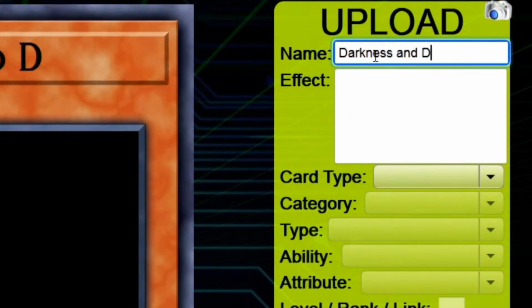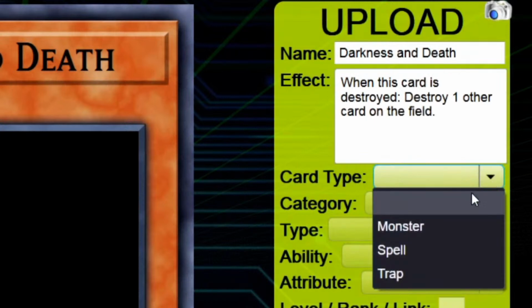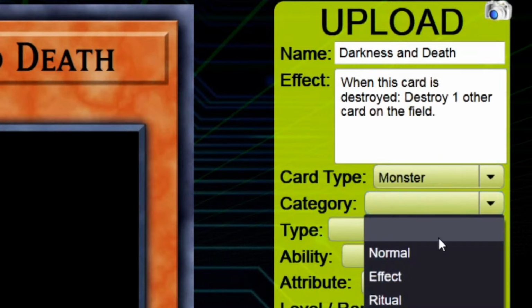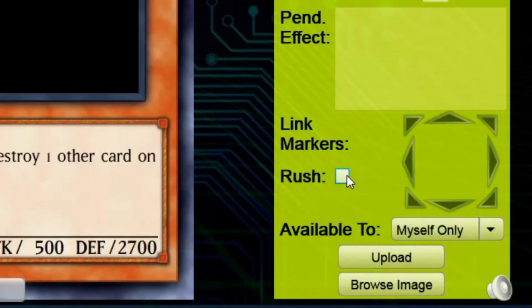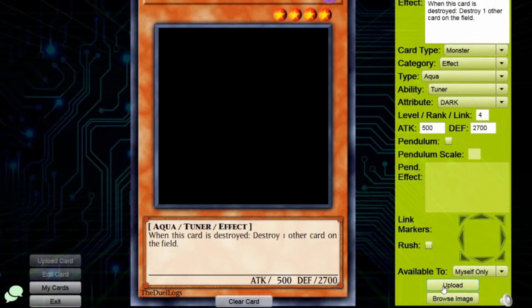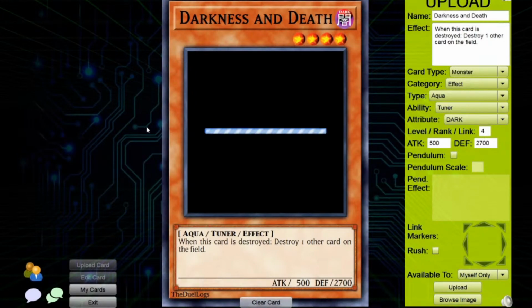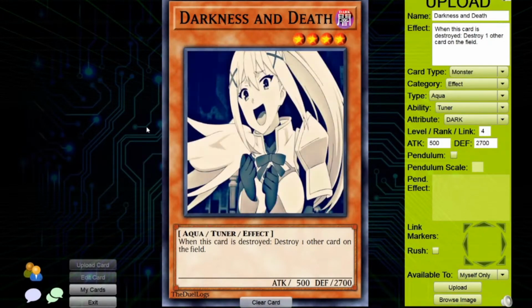The specifics that go into making a custom card are a much larger topic, so for now, we're going to go with something very simple and create Darkness and Death, who simply has the floating effect to destroy one other card on the field. Once we have all of its types and stats set up, now we go into the step of uploading the card. After the card is uploaded, then you're allowed to pick an image for it. Remember, custom cards need to have an image, and it can't use real-life photos, so just find something on Google Images that fits whatever you want. Then we're almost done with the submission.